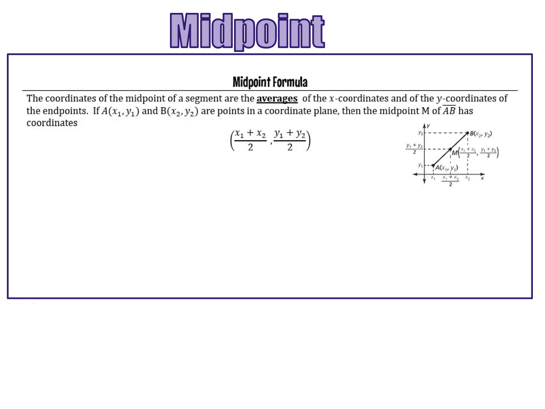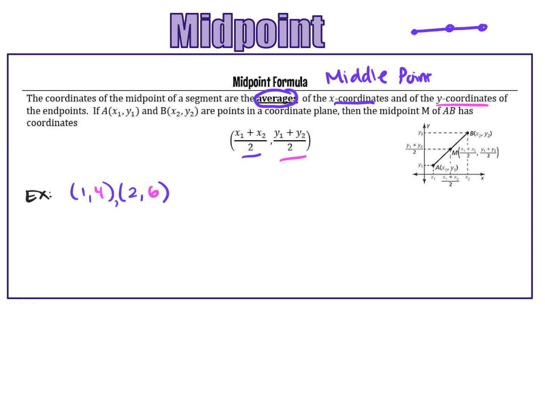So we have talked about midpoint in terms of a segment and the point in the middle, but we haven't talked about that with respect to the coordinate plane. We know that the midpoint represents the point in the middle, but we haven't talked about how to compute that in a coordinate plane. Well, the middle is really just about finding the average. So finding the average of the x coordinates and finding the average of the y coordinates. And to find the average, we're going to add the two x endpoints, the two y endpoints together, and then we're going to divide them by 2 because we're looking for the middle of these 2 points.